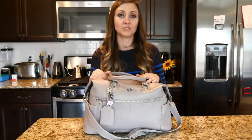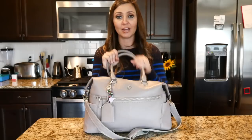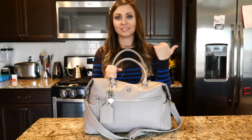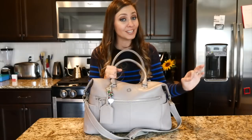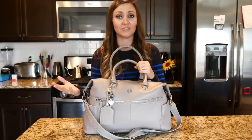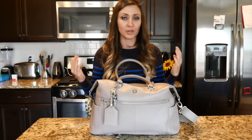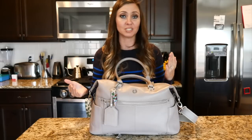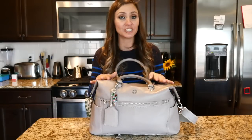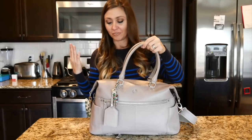But one thing that I love to do when I'm traveling is to carry my rollerboard and check that bag, and then have a carry-on like this with essentials, like 2 days' worth of clothes, toothbrush, toothpaste, shampoo, and all that stuff. Just in case my checked bag gets lost, I at least know that in my carry-on bag, I have enough stuff to get me through until my luggage is found. So in terms of travel, whether you are going through an airport or getting in and out of your hotel when you're checking in and checking out, this is going to be so convenient because you can attach it to your luggage and not have to worry about it. So that's one way of using this bag, is definitely for travel.